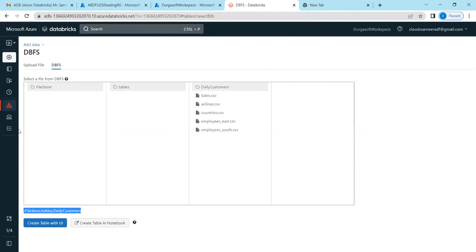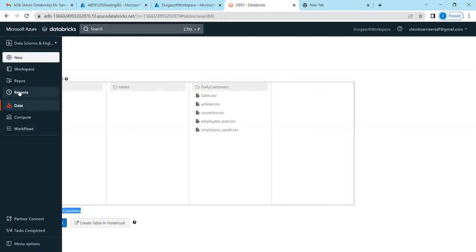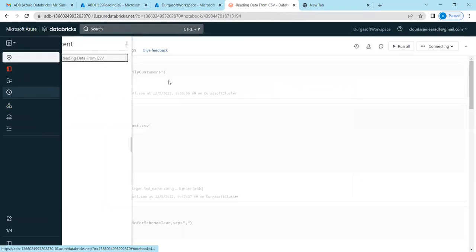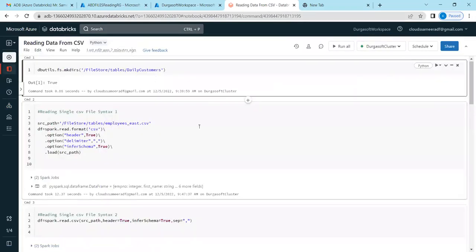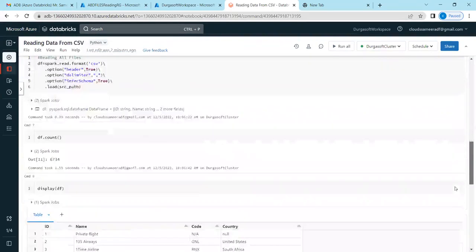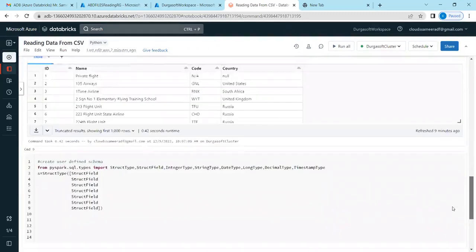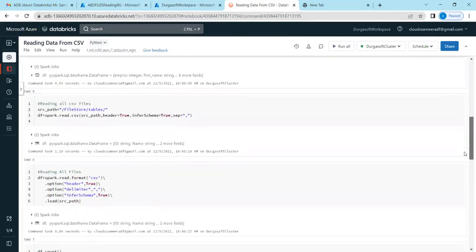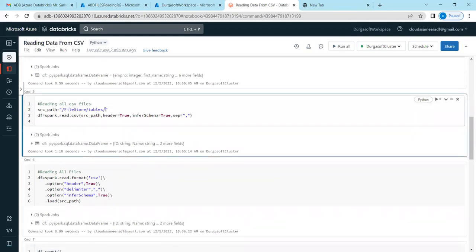I'm copying this. Just a minute, let me go to this reading file. Okay, so now what I will do is I'll paste it here. That's better now.